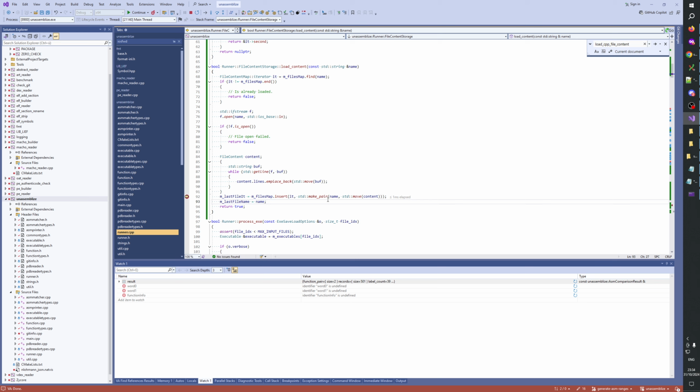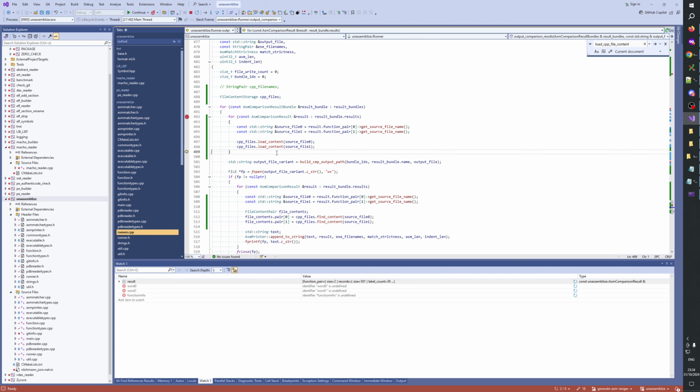Then we insert this guy, which moves it. So this one should now become empty. And it does. Good, it moves away. And now it's in our map. Yeah, this looks good. And the last IT is that, and the last file name is that as well for the fast lookup. Okay, and it returns true, and we have it loaded.